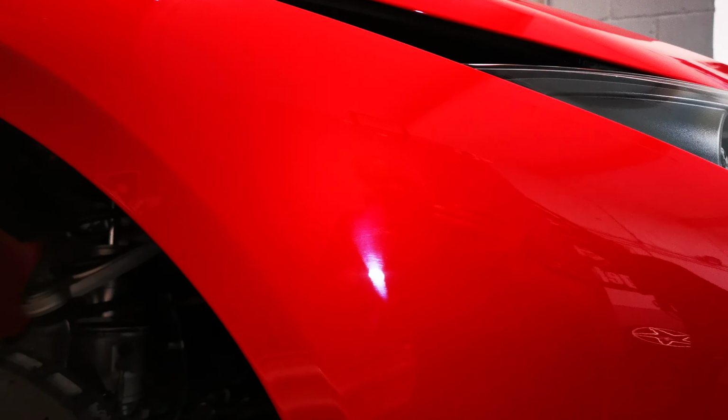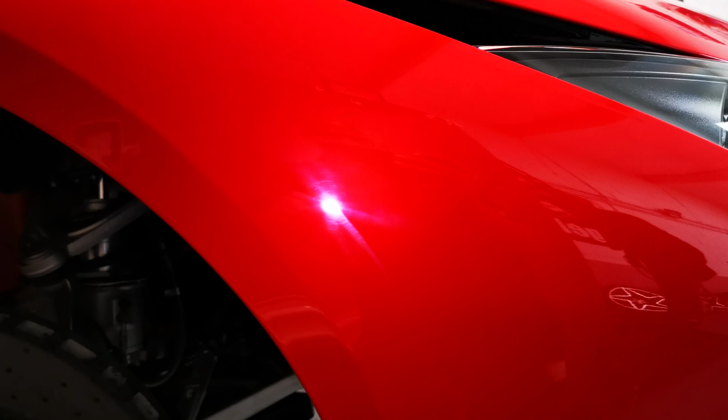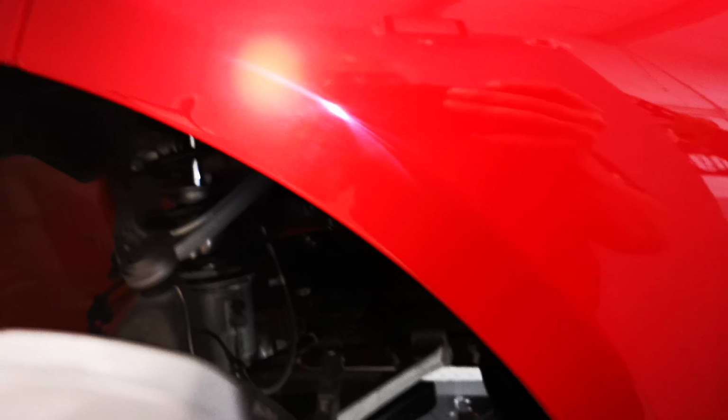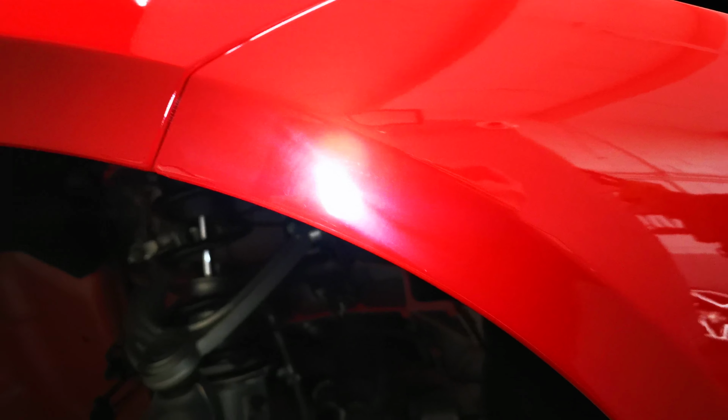Here, if you can see, buffer trails from polishing, whether that's from the factory or the dealership. Again, up here you can see that clearly there. Come round to the mirrors, more defects in the paint. Come down the side, you can see there more buffer trails. Again, is that factory or is that dealership? I can't tell you. But someone's been there with a machine polisher.